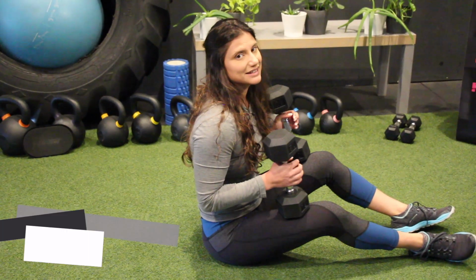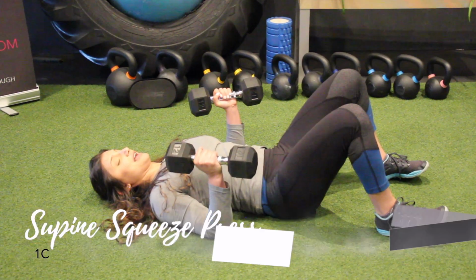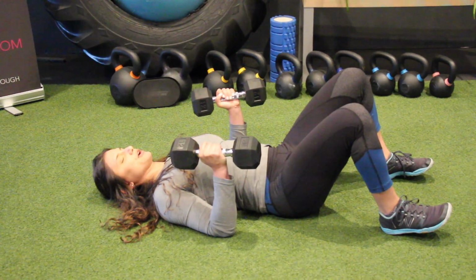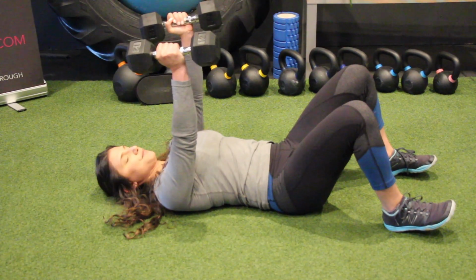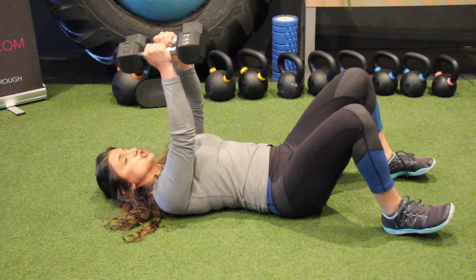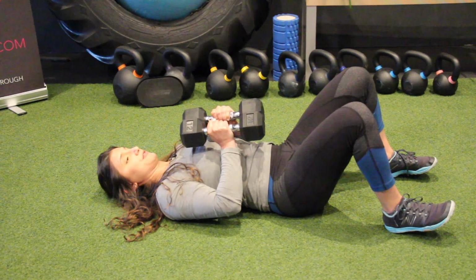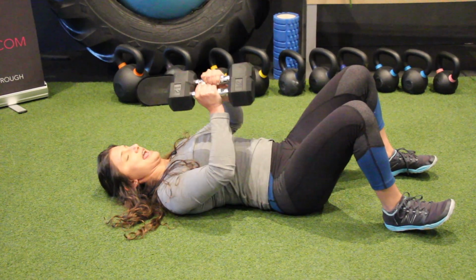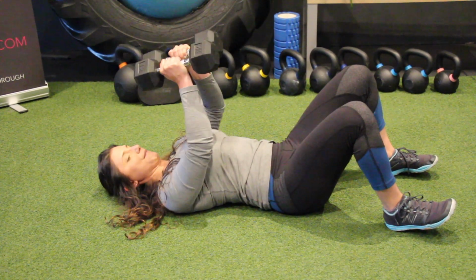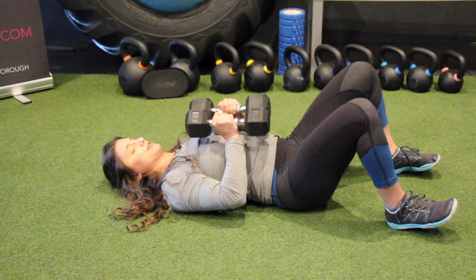Movement 1C is gonna be a squeeze press. We're gonna lay on our back, having our heels pulled towards our head so we have tension through the lower body, and we're gonna press both of our implements up towards the sky and then bring them in really tightly to each other so we're actually pushing the weights together. We're then gonna lower the weights or the implement from home down towards the chest and press back up. So even though we're moving up and down, we've got an isometric rep happening of pushing both limbs together.